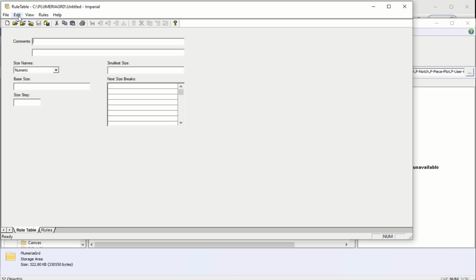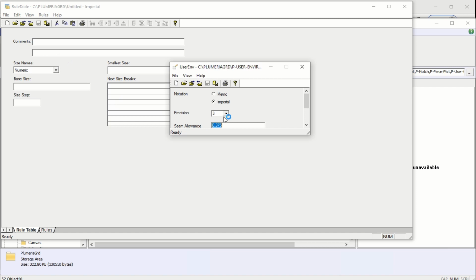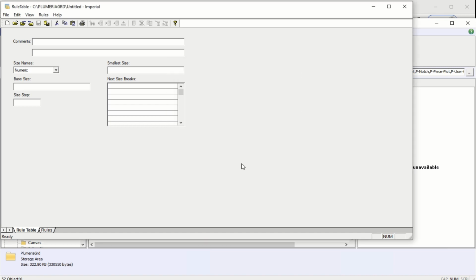So if it didn't, I would go to View, Preferences. On the top list, I go to View, Preferences, and it's in imperial, but I could switch it to metric. And when I choose the other button, the save function appears. I'm going to come back to imperial, but make sure that it's imperial when you get started, or you'll have to fix it. And since I've changed it, I'm going to save it with the little save icon, and then I'm going to close it.